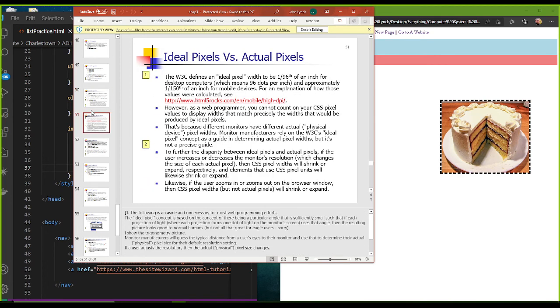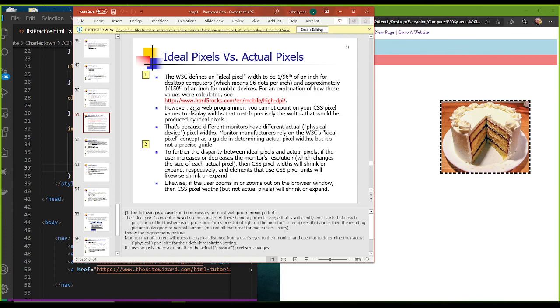That's border. Here, this is what I wanted to show us because a few folks had a few questions with pixels and REM. So in chapter 3, we have this idea of pixels, and essentially a pixel is a small pixel on your actual monitor. So your monitor is made up of a ton of pixels, whichever screen you're looking at, and so is your phone and everything too. So when we say pixels, we're actually telling our code to use a specific amount of them. And the general idea is that an ideal pixel is 1/96 of an inch for desktop computers and 1/150th of an inch for mobile.